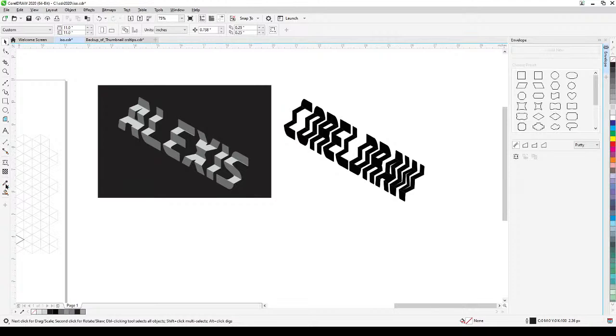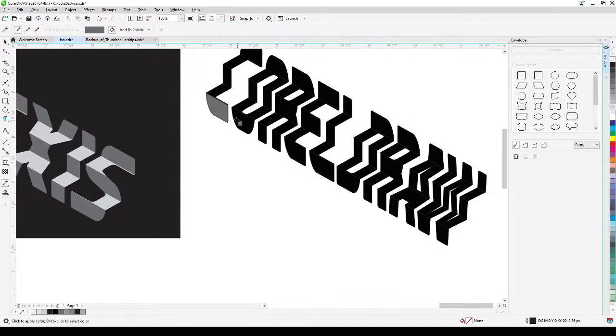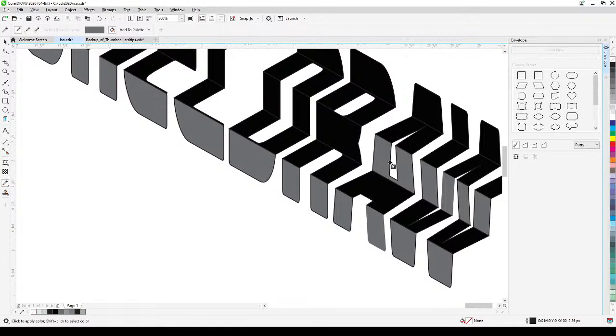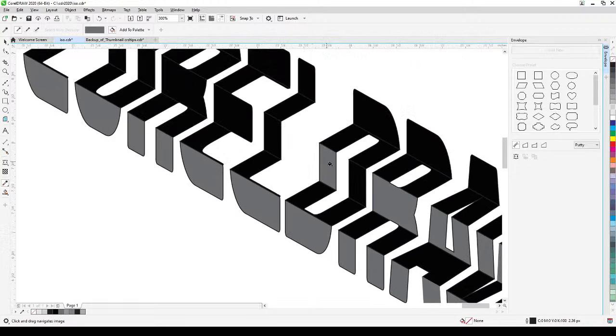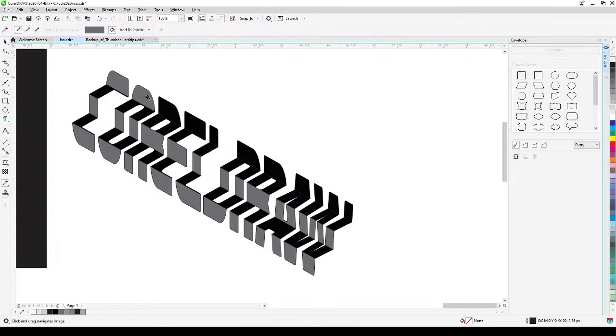And then let's go to our color eyedropper. So we'll just choose this color, and then we're going to fill this part, that part. Okay. Oops. Okay, and also this one because it's going to be alternate, right? Okay, I noticed we have some outline there, but we're gonna remove that later on because it's nice not to have the outline. Okay, this one, this, and this, and also this one.